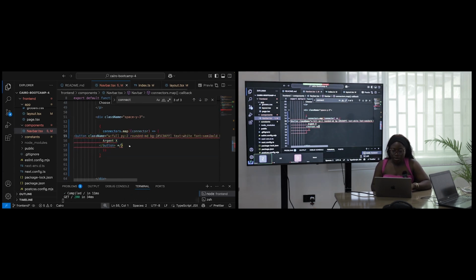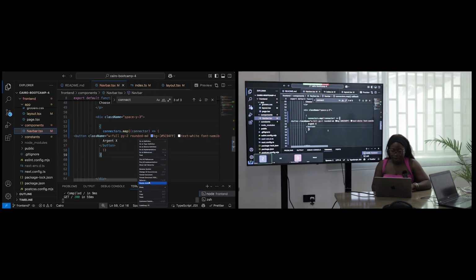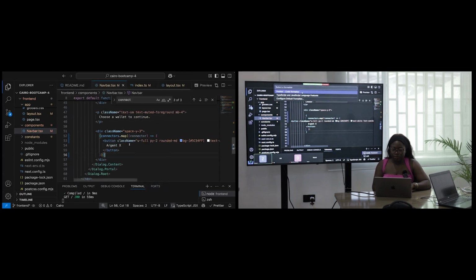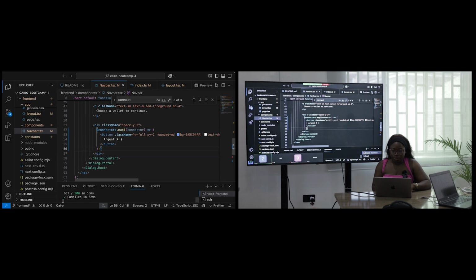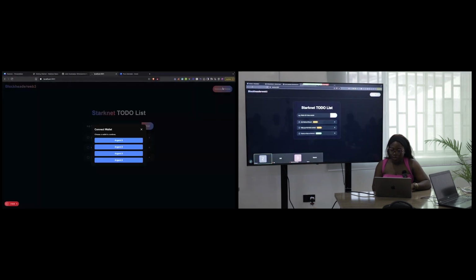Let me uncomment all of this. Okay. So let's see what we have in our browser. If I click on connect wallet now, can you see what we have? We have just one of these, but we're supposed to have 4. That's because we have 4 connectors.